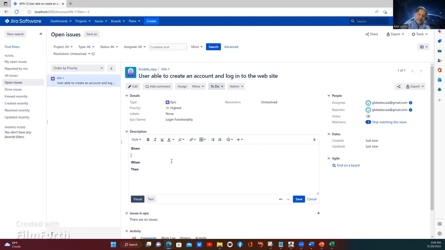So given the user has a valid user account with login ID and password. The user has a valid user account in the Amazon website. Our task name is create an account and log into the website. I'm going to explain it.